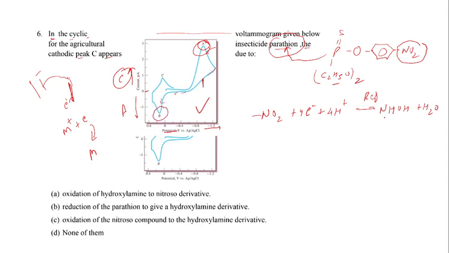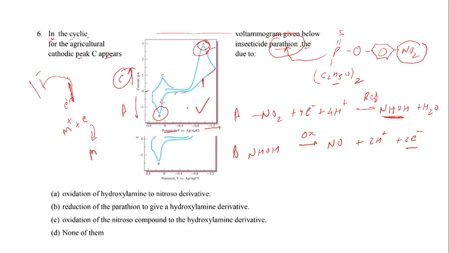Okay, so it is NaOH, it has already converted NO2 to NaOH. So this NaOH group again will be activated, and it will produce NO, nitroso, and it will give 2 hydrogen plus 2 electron. Since it is giving electrons, obviously it is oxidation. So this oxidation reaction happens at B point. This reaction is happening at A point, and this is B point.